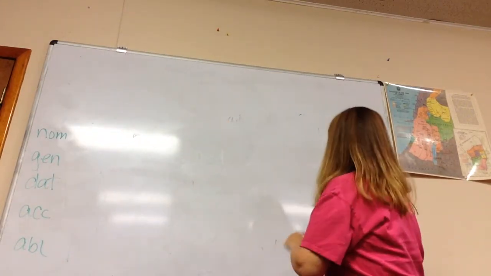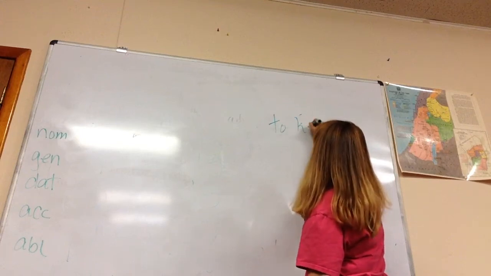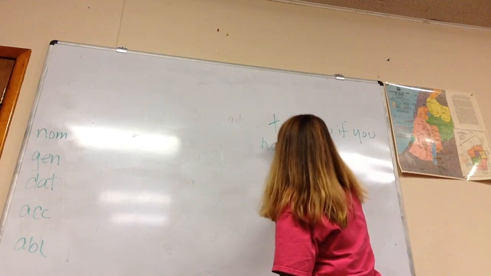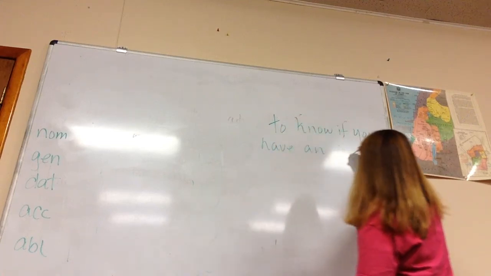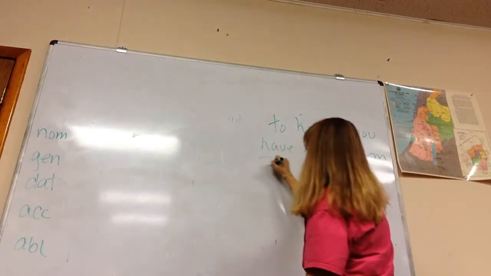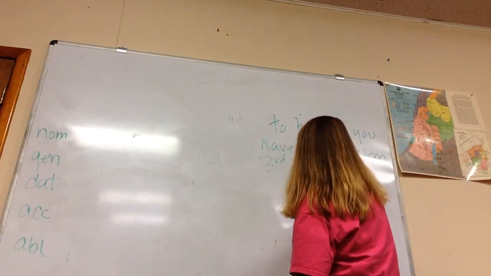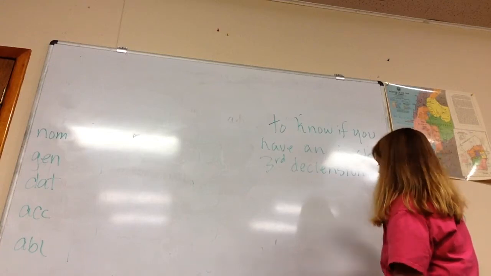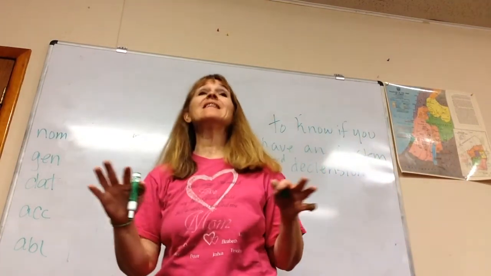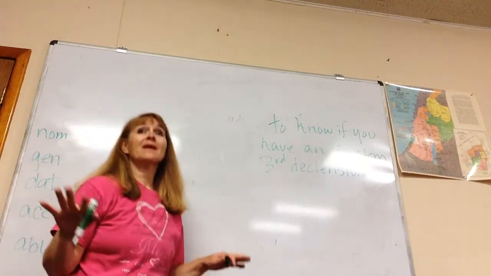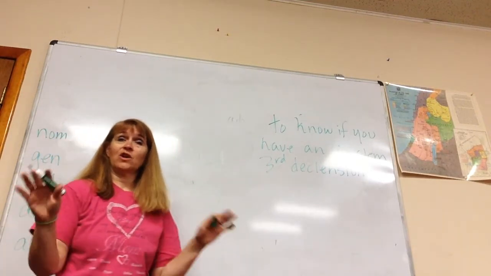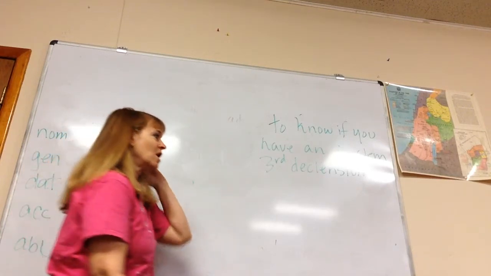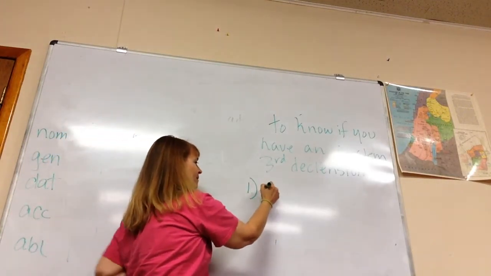To know if you have an I-stem third declension noun. There's actually a neuter rule too, but Henley doesn't deal with the neuter rule, so I'm not going to teach it to you. We're just going to ignore the neuter I-stem. We're only going to deal with masculine and feminine words. First one, tell me again.